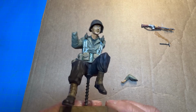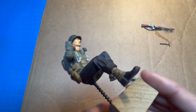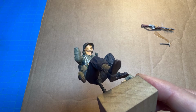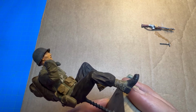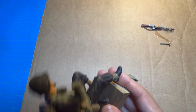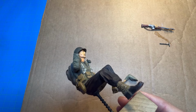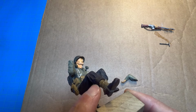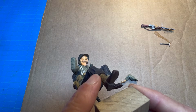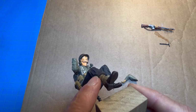One of the other problems that I had on all the figures, including this one, is getting the feet on. They just do not fit very well at all on the bottom of the leg. I had a hard time trying to get the feet to go on right, to get them to go on straight. So what I did, and I did this on the other two figures as well, and it seems to be working out really well, is that I filled in the bottom of the area where the foot goes into the leg with gray putty.